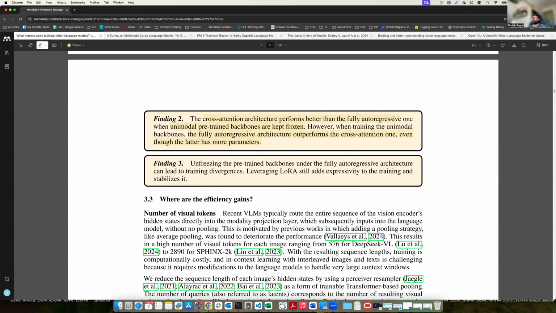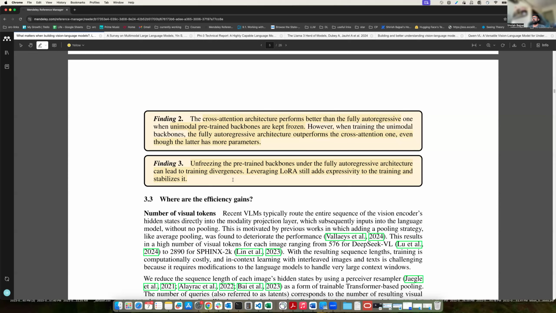One more finding is that unfreezing the pre-trained backbones under fully auto-regressive architecture can lead to training divergence. Leveraging LoRA still adds expressivity to training and stabilizes it. What they are trying to make a point about, and what we have seen in LLM training as well, is the concept of catastrophic forgetting.